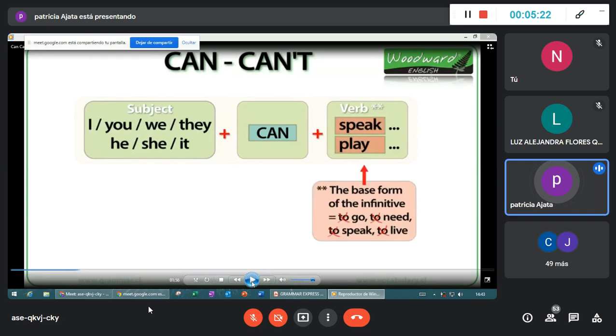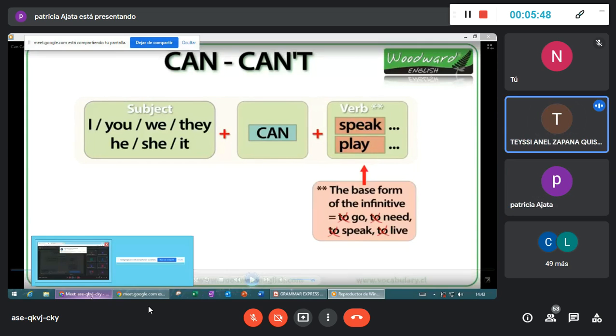Now, who remembers about this? ¿Quién se acuerda de estas reglas? A ver. ¿Qué pasa con el verbo? Y va a ocurrir con todos los modales. ¿Qué pasa con el verbo cuando uso un modal? ¿Usamos su pasado?